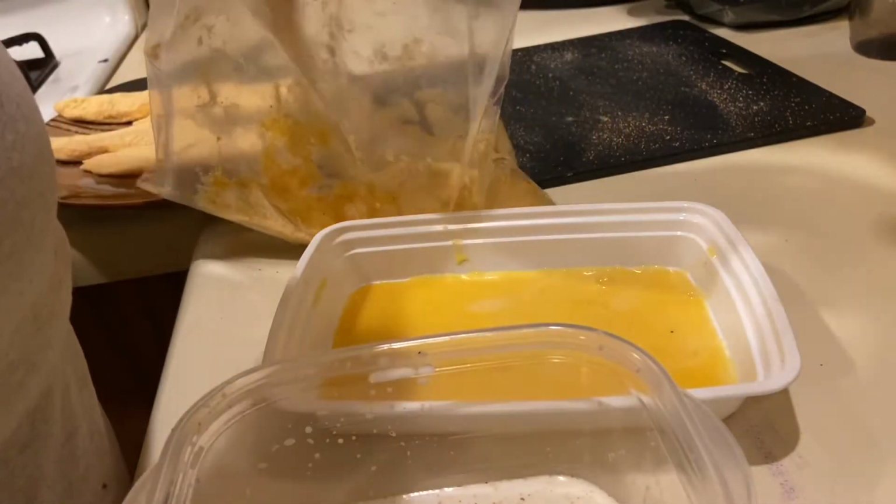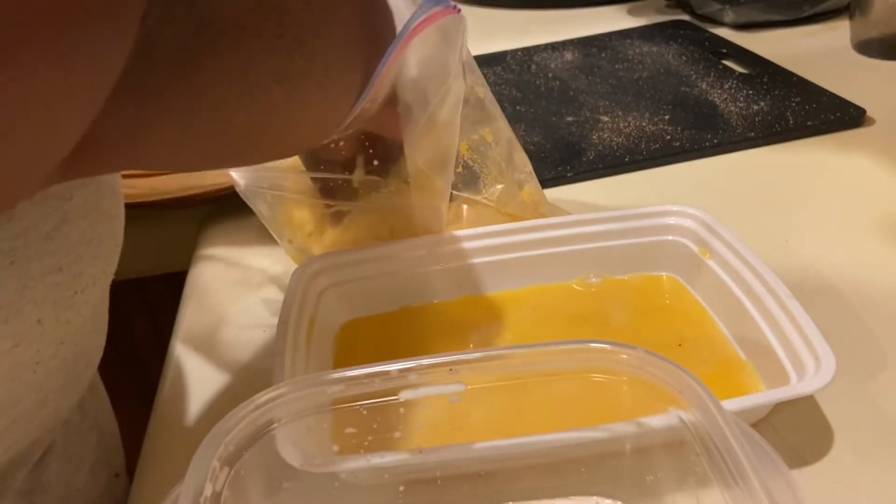For me to love cooking, I hate for stuff to be on my hands. Like, I'm constantly always washing my hands because I don't like the way it feels. So right now, I just want to run to the sink and wash my hands. And I am going to do so once this last fish gets coated.